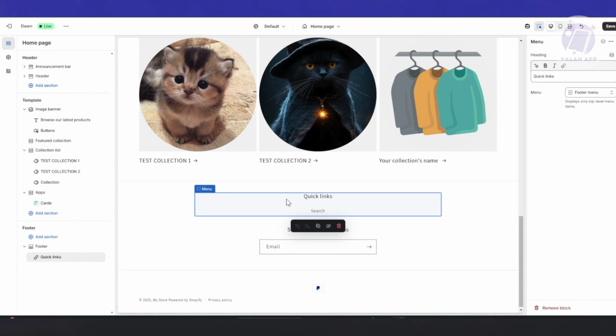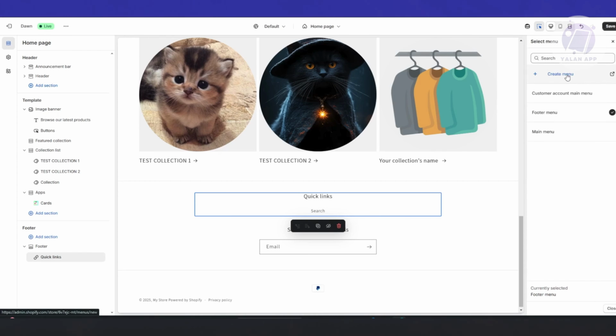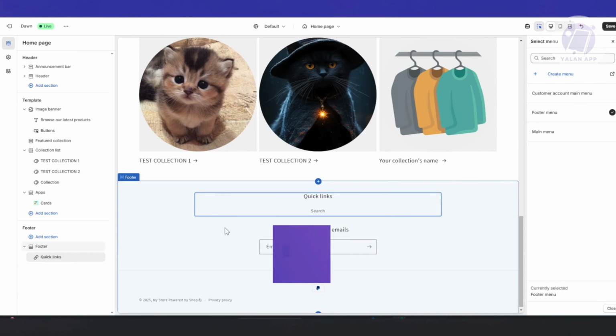So basically in this section, you could go to the right side, change the heading for it, and choose whichever menu that you want. Now you could already edit the existing menu here if you want. You can go ahead and choose one if you want. So you could go and click on replace here. Now you can create your own menu if you want, or choose an already existing one. But in this case, just make sure to click on save at the top right to save your changes. But in this case, that's about it.